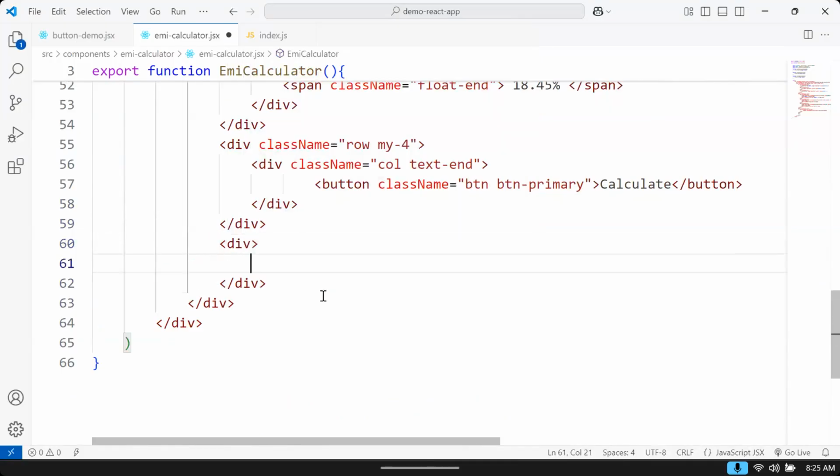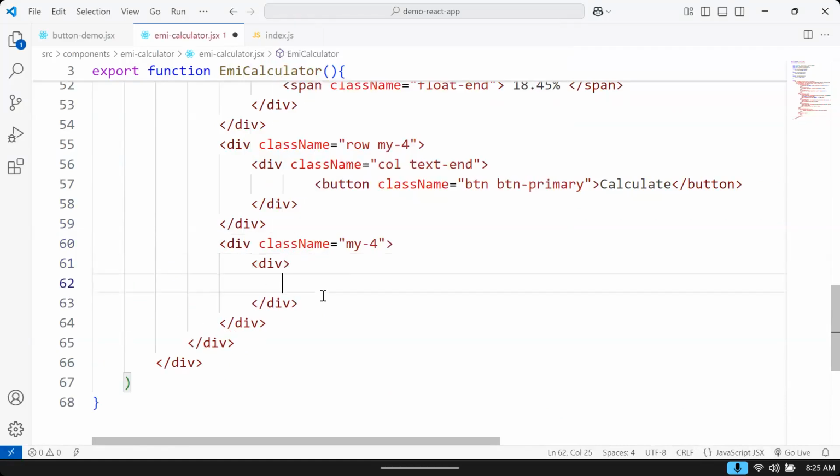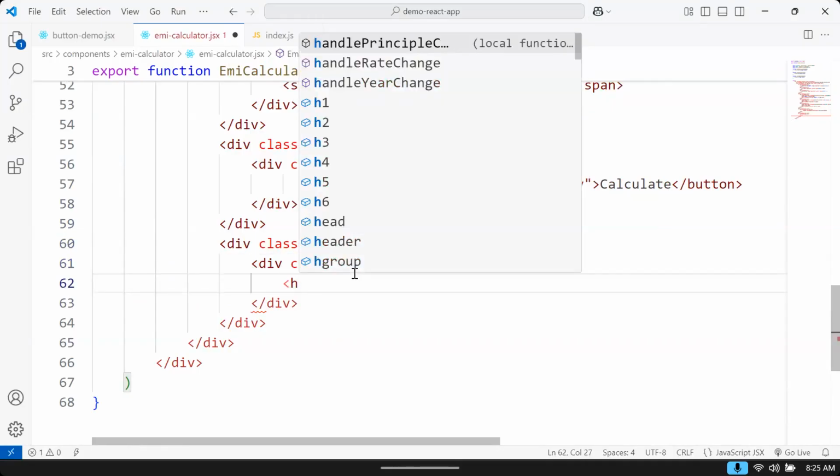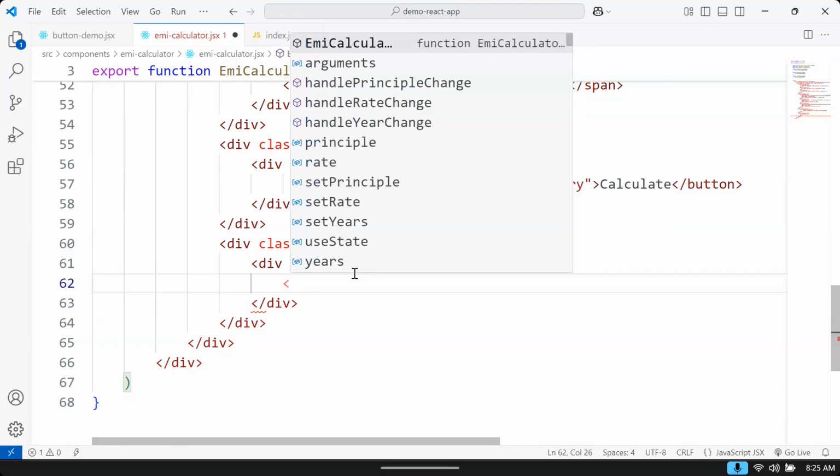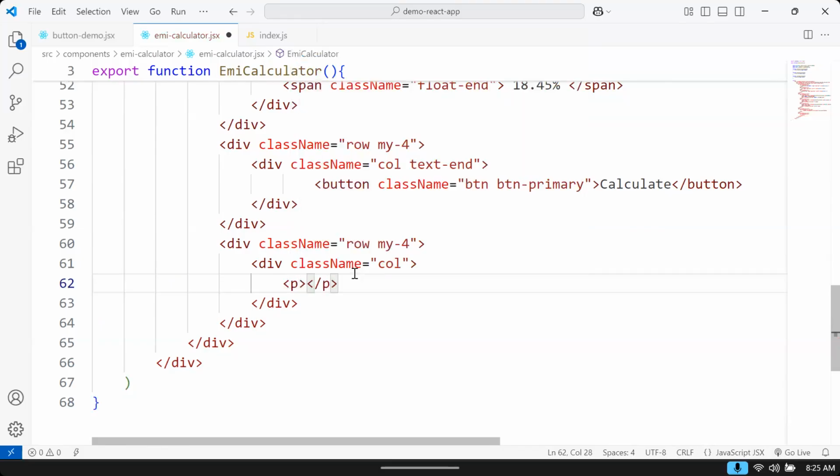So in the div row margin y4, here we will put a div. This is margin y4 and I will give it class row. Here also I will put a class of column 1. Here in the heading or somewhere we will put a message. I kept a paragraph.